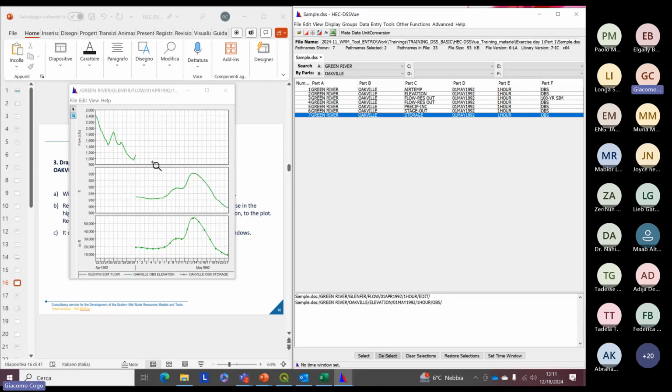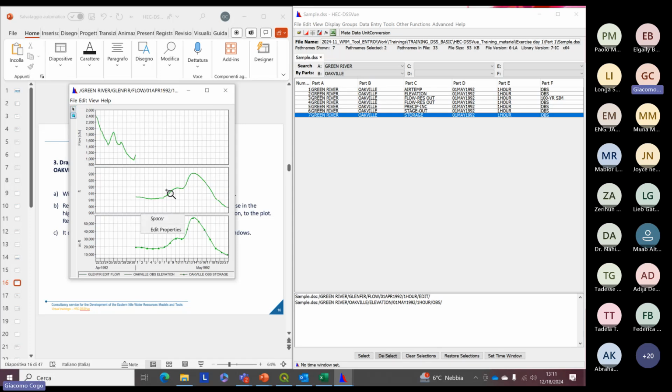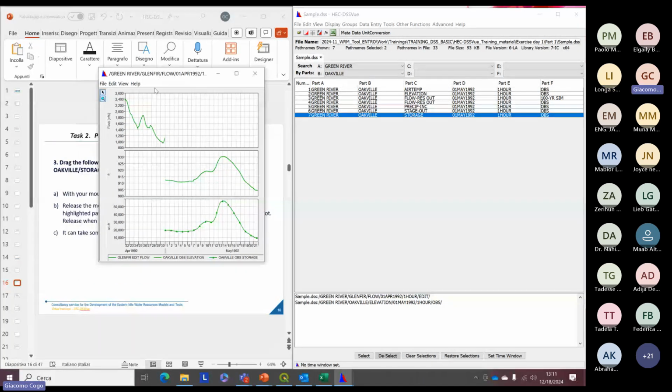We release the mouse and we should see our new record also in the graph together with the other two. This is quite nice if, for example, at the beginning you selected just a few graphs and missed one. You can drag it and see it added to the initial plot.